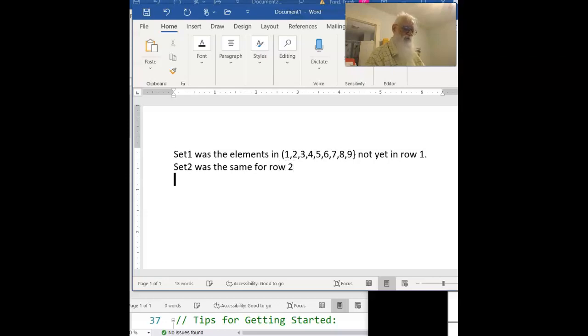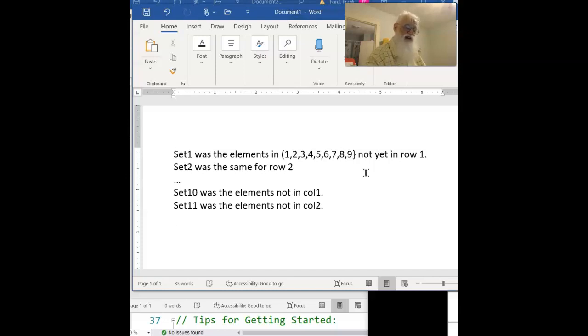And so on. And that meant that set 10 was the elements not in column 1. And set 11 was the elements not in column 2, and so on.